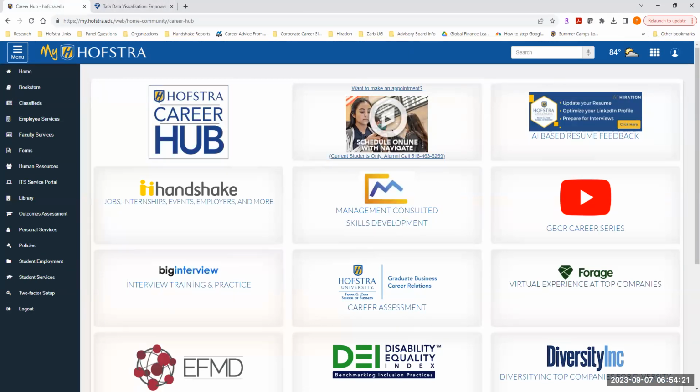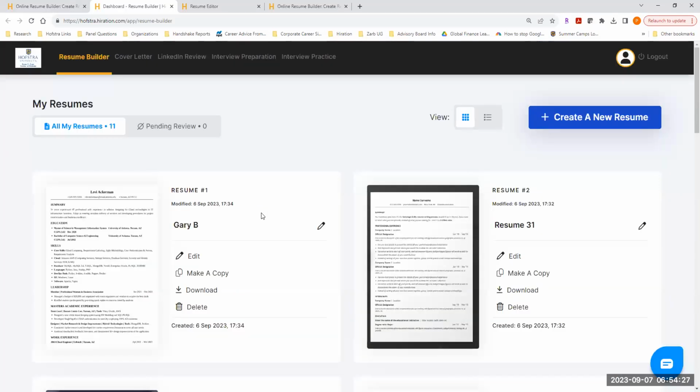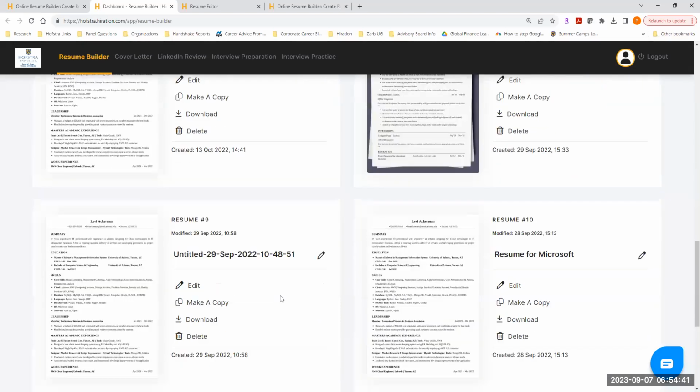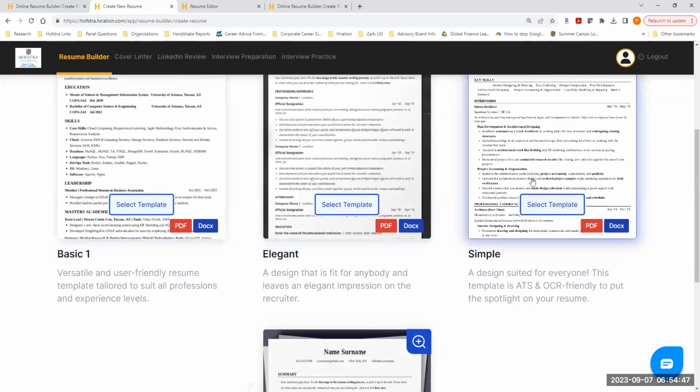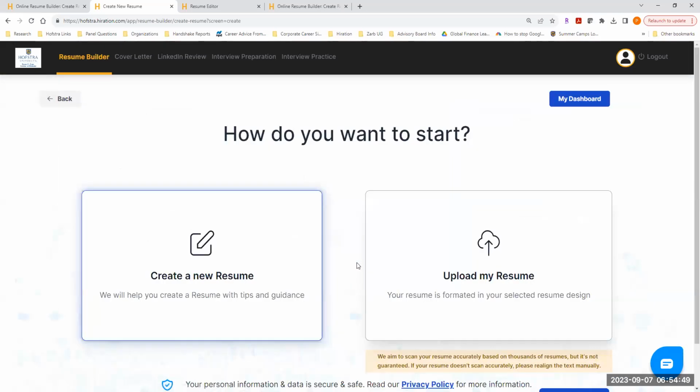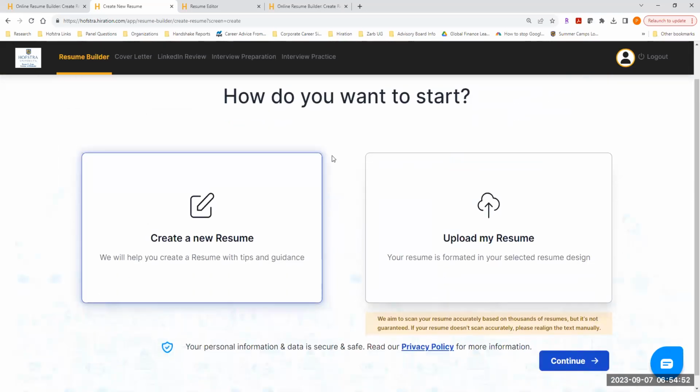But what this tool does for you, for anyone who hasn't been in, and there's a new piece that the students haven't seen yet that we're just launching as a beta project with them this year. When you log in the first time, you'll see the button up here to create a new resume, or you'll see at the bottom more of a block. So you have two options from here. First, you select the template you'd like to use, and I'm just going to pick any one. Then it's going to ask you, do you already have a resume that you want to upload the information from? Or if you just want to start from scratch, utilize a template that we've worked on and created.